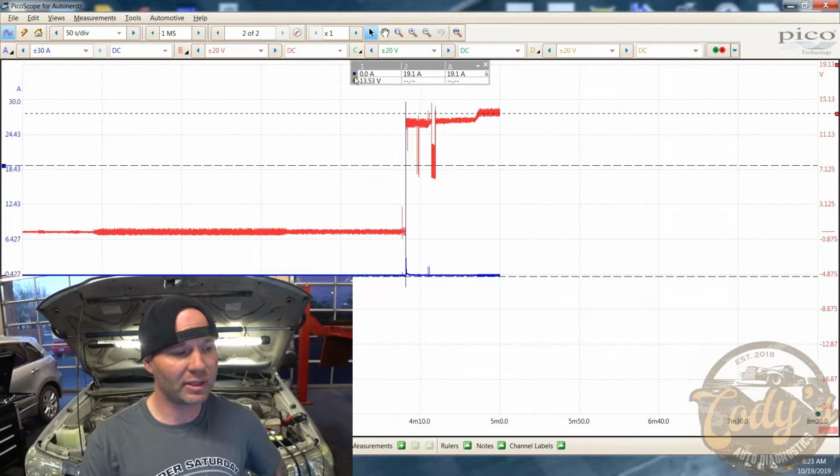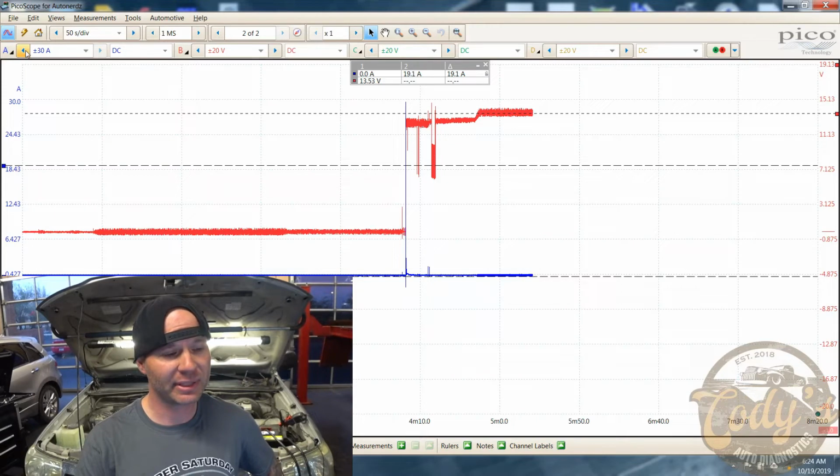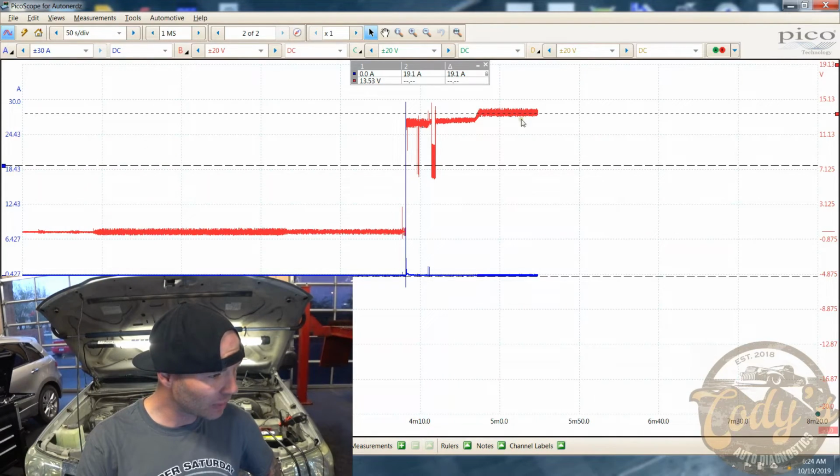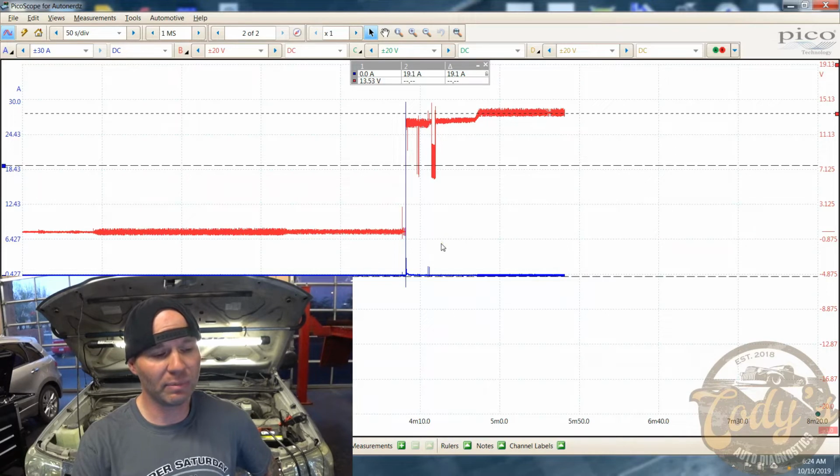Battery is, if you look up here, 13.53 volts. Okay, so that's charging up, but if you notice the blue, the current, there's hardly anything on it. Okay, so we can actually, instead of going from a 30 amp scale, which before you see this line that was right here, it was right around the 20 amps. So I mean, that's a huge difference. So I mean, honestly, we can go into the millivolt range and see now what it's drawing, which it should be under 50 milliamps.